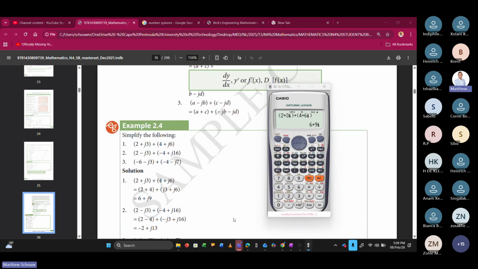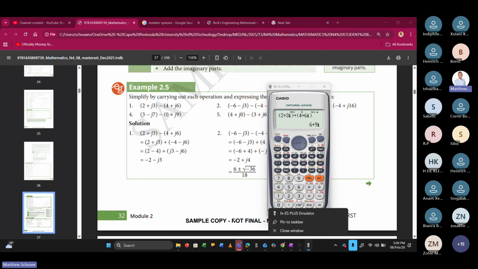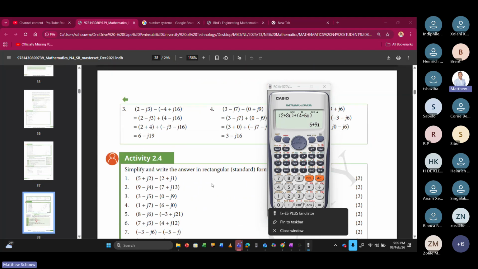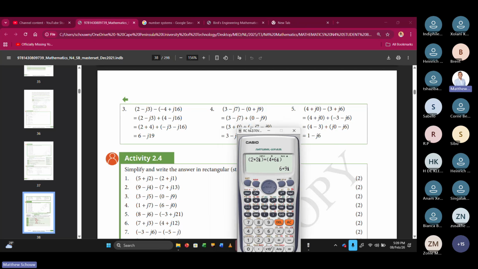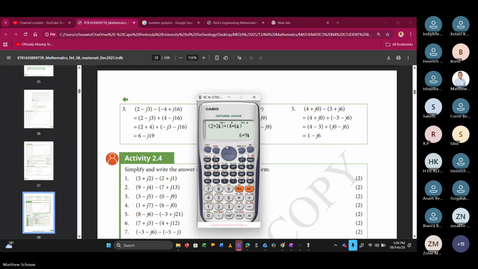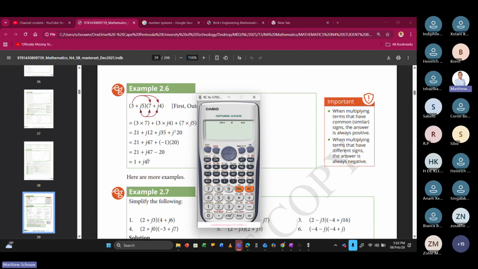Okay. Moving on. You guys are always quiet when I do this. I always get worried. Now we're listening. Let me look at number 5 over here. Open 2 brackets. I say 4 plus 0i. You don't have to put the 0i, but I'll do it for you anyway, because it just means it's just 4, minus 6i. Close the bracket. We figure the answer of 1 minus J. Again, I calculate just for verification purposes. Confirmed. Yes. Move on.